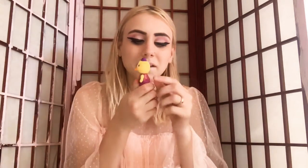Stop! I can see it through the bag! Oh, I thought it was the panda. I swore it was the panda for the bag because I saw that on it. Come on. I mean, I'm really excited about the duck. We wanted the duck. Did I not want the duck? Doodle the duck. I told you I wanted Doodles, but he has a little tie on. He's adorable, but I thought he was the panda. I literally just got so excited, and I have the little baby duck too, so those will look really cute together. Very excited about the duck.